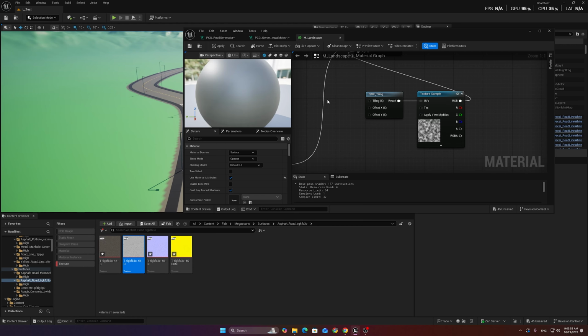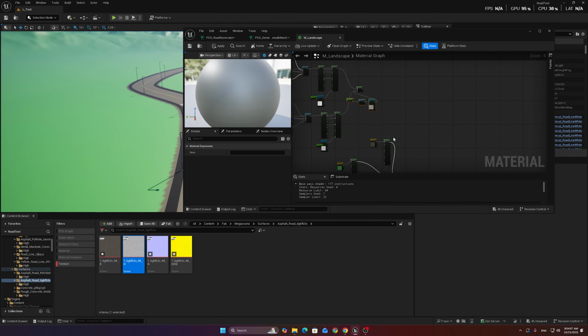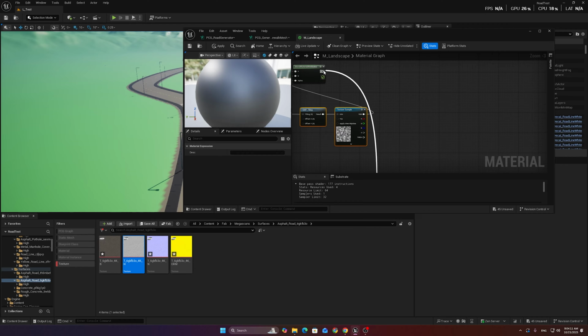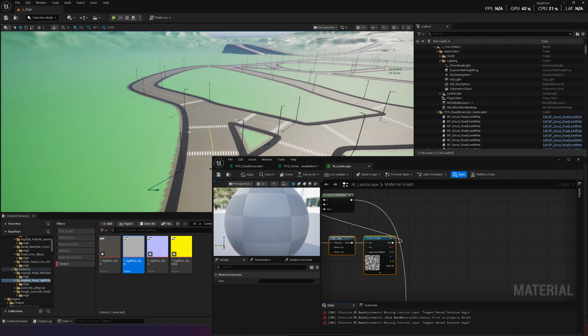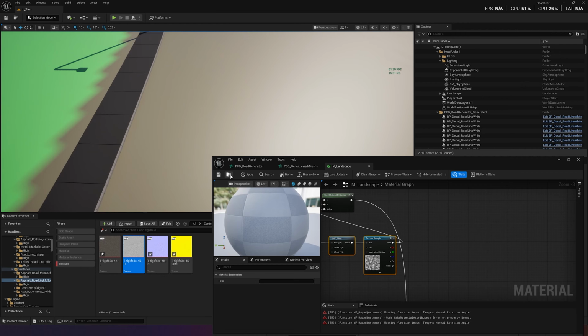So let's make a new parameter and call it noise scale. And let's make it a bit bigger, so 0.5. And now we connect this right here. And now we should have a road material.